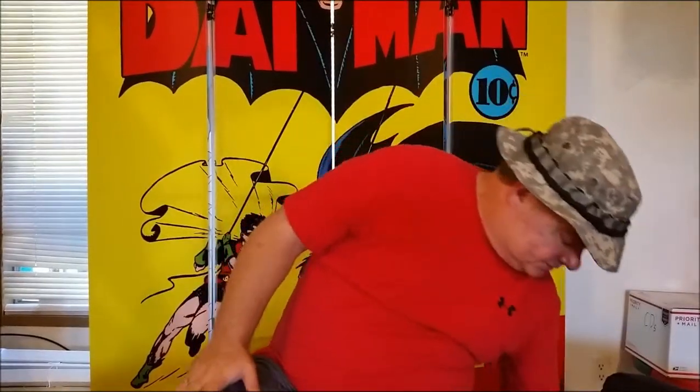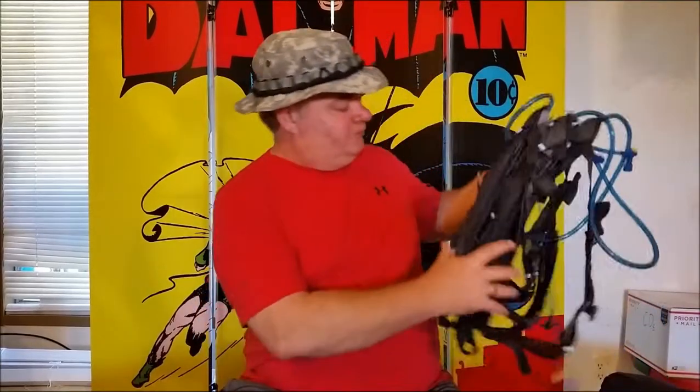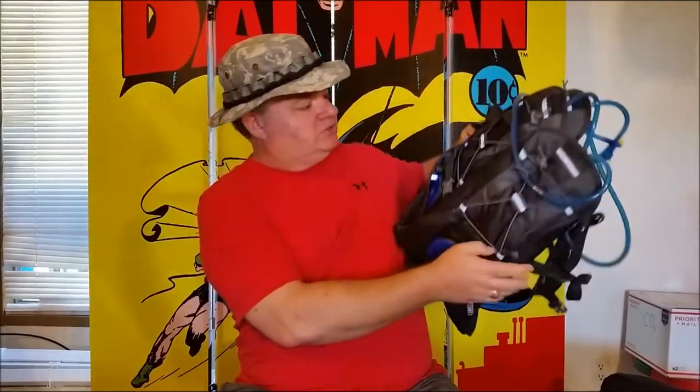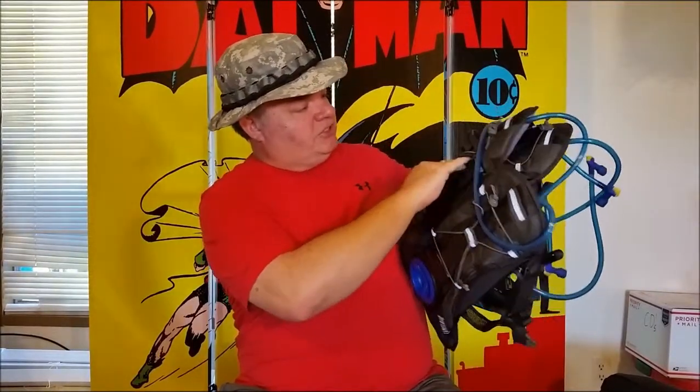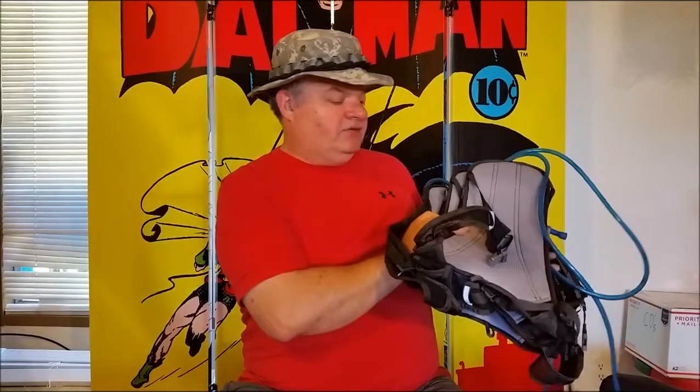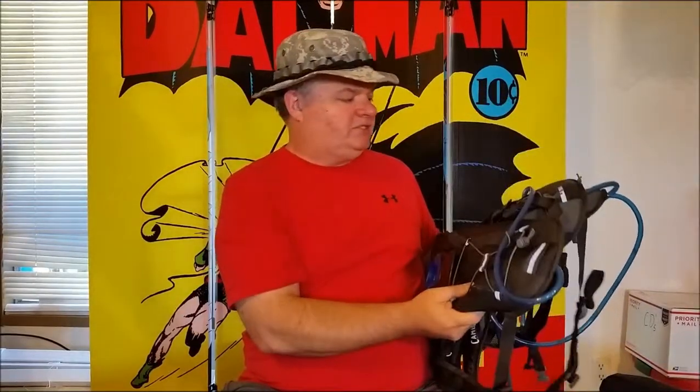The other thing I got was, I got 3 of these Camelback water bladders. And there's little pouches in here. You can put some little stuff and stuff like that. They don't sell for a whole lot used, but they do go for around $15 to $20 a piece. So I may lot them together. We'll see how that goes. But for the tent and for the 3 Camelbacks, I paid a total of $15. So preppers can get prepping items really cheap if you go to garage sales.